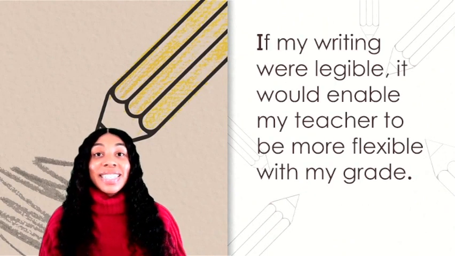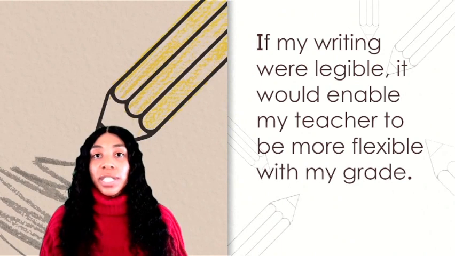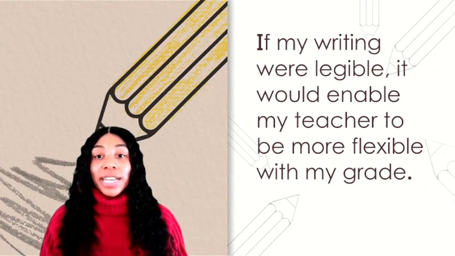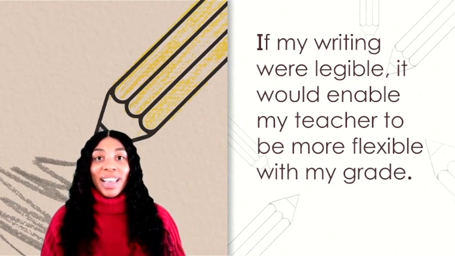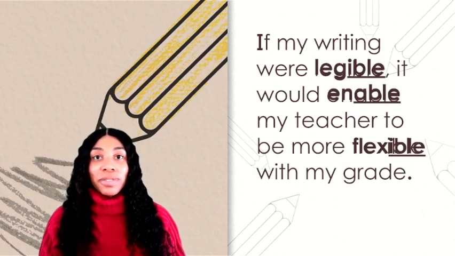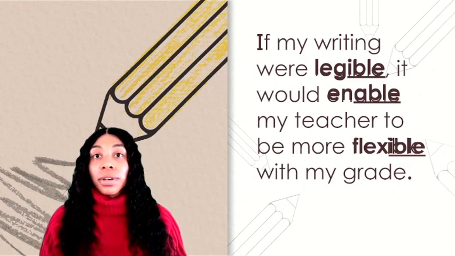Here's the silly sentence I came up with using a few words from the list. If my writing were legible, it would enable my teacher to be more flexible with my grade. As you can see, I use the words legible, enable, and flexible, and they all have the bull sound.